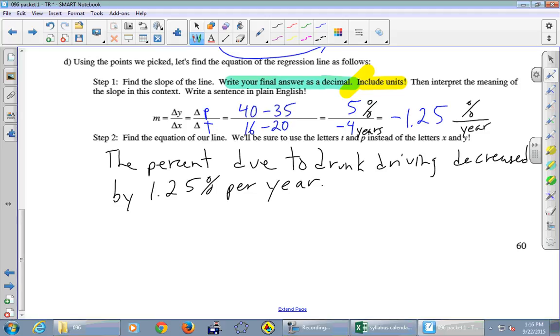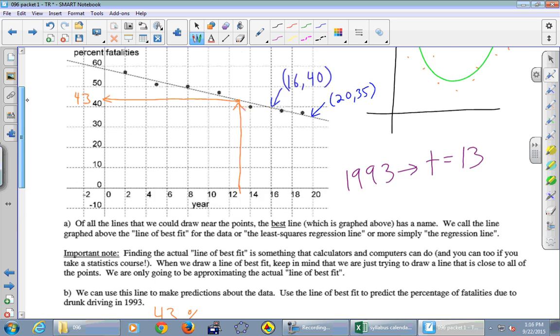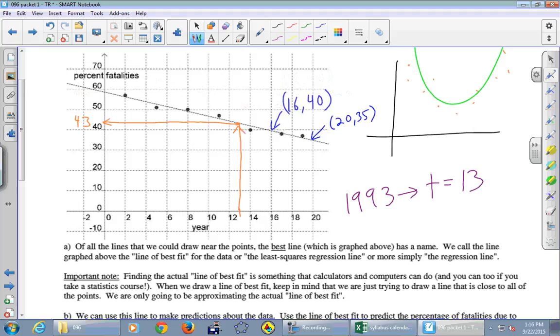Okay, again, this is an approximation of reality. Did it go down by exactly negative 1.25%? No, in fact, it wasn't a straight line, right? We drew a straight line and my computer program made a straight line, but the dots are not on a straight line. So this is just our best approximation of reality, and it's something we can understand, down 1.25% per year.